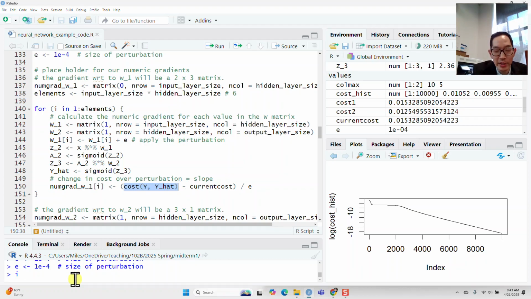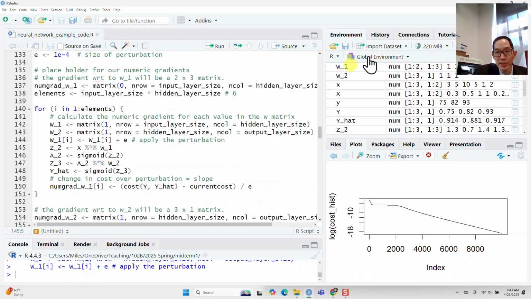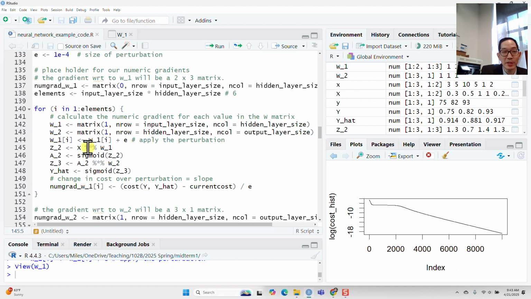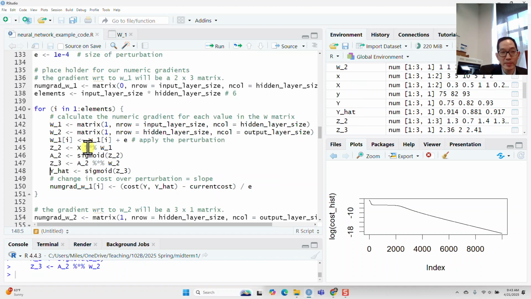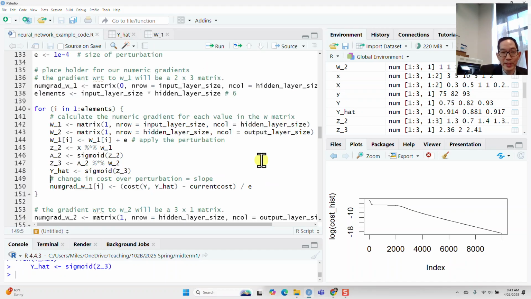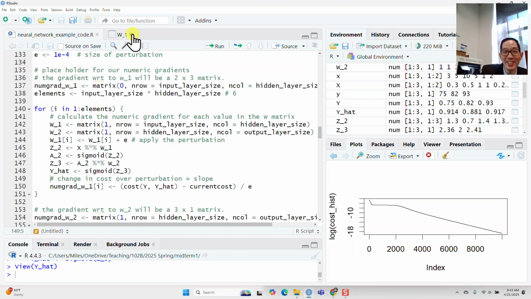So I can just say, all right, let me set i equal to 1 here. And I'm going to go through this. So my W1 matrix is basically all ones, except this one I've added a 0.001 to it, okay? And then I'm going to say, all right, let's do forward feed. Currently my y hat values are this, and then I'm going to do forward feed and see how my y hat values have changed. And they've changed ever so slightly, okay?